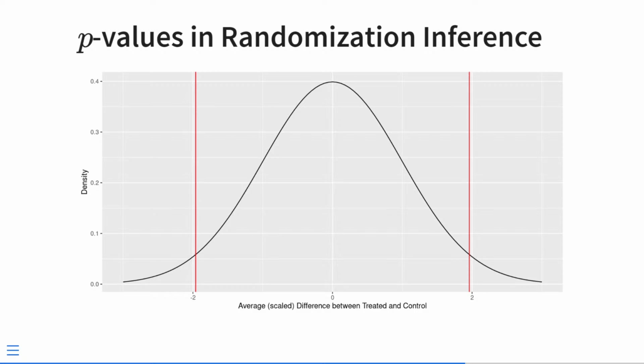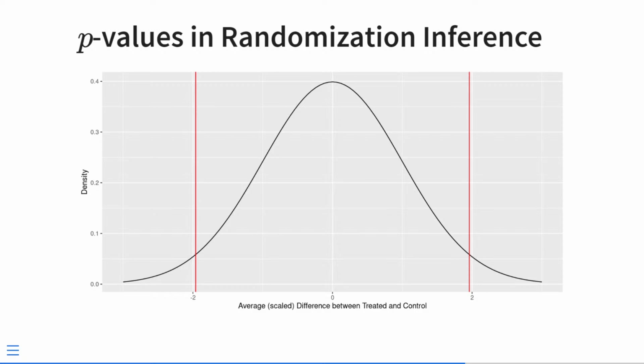Fisher would say, okay, do an experiment where you pair observations based on their similarity on background variables. He wasn't really talking about people, he was talking about plants primarily. But one randomly gets to be treated, one randomly gets to be control. The treated plant maybe gets a different fertilizer, and then you see how big the plant grows, and subtract one from the other. If the fertilizer has no effect relative to the previous fertilizer, then you would expect the difference in the plant output to be about 0.